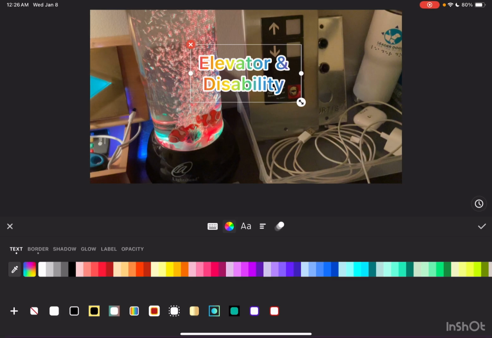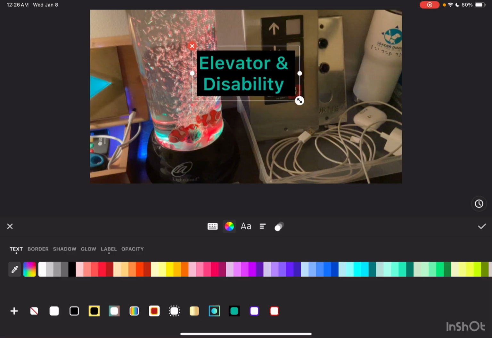And I don't know how anybody, even without low vision or blindness problems, can read this. I mean, I can read it somewhat on my phone, but with this I can read it just a little bit better because, yes, it's a bigger screen, and plus, the text size, I blew it up big enough. However, it's still a bit hard to make out though. So I could change the text to whatever color I want, but I could also do it on all the colors of the rainbow here.